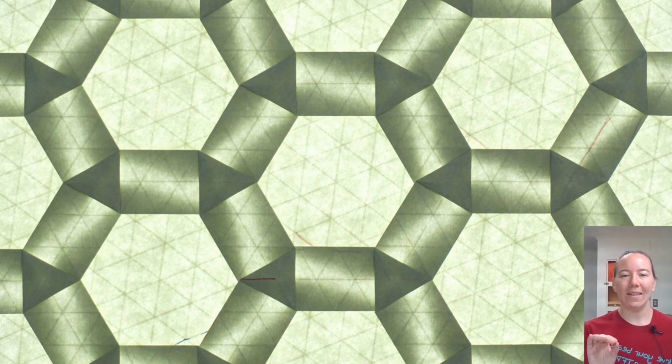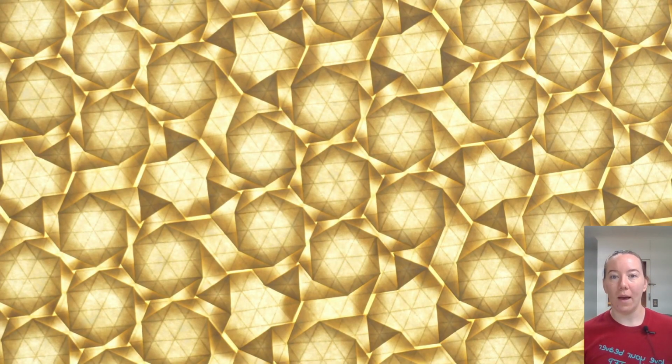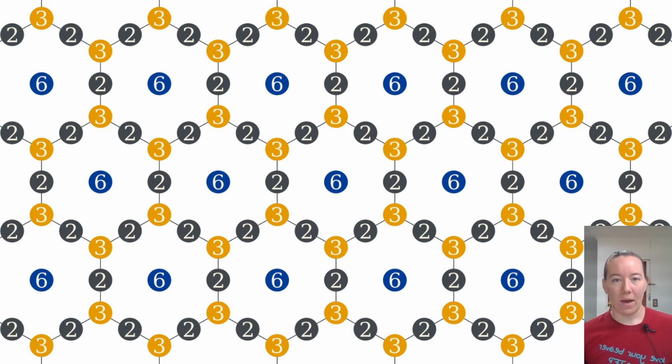So we've got hexagons and triangles, and there are simpler and more complex versions of these patterns. Now these are origami tessellations. I folded these from a flat sheet of paper, yes, including the background grid lines. And the reason I know that they can all repeat infinitely is because they each obey these symmetry patterns. They each have positions of 6-fold rotational symmetry, surrounded by positions of 3-fold and 2-fold rotational symmetries.